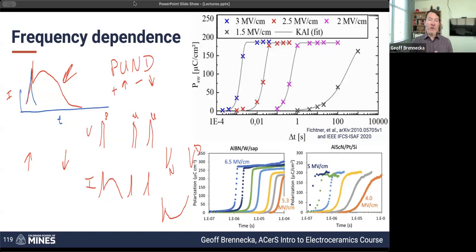And so from that, you can make a series of multiple pulses in the same direction. The first one will switch it, the second one won't switch it. So that allows you to quantitatively back out how much of the current that you're seeing, how much of the charge that you're seeing is from switching, and how much is just from either leakage or charging the capacitor, or both. It's never quite as simple as this, because maybe you only switched 90% of your sample that very first time, and then you get 10% of the sample switching the second time.